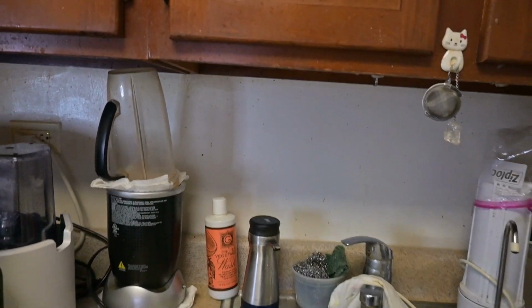The most important ingredient, a Nutribullet. Do we have a Nutribullet here? No, this is not HomeGoods. Yes, we do. What is this? There we go. Wow, you found it.